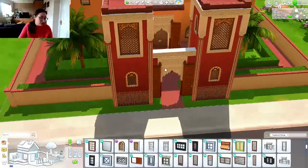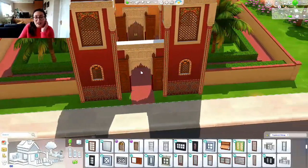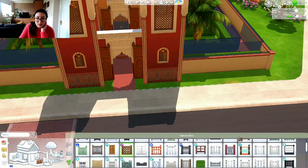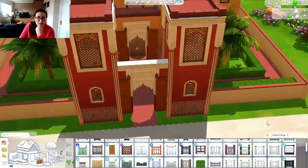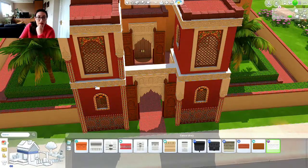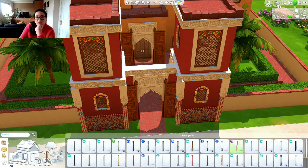I've decided to go for a bit of a red. Maybe fence on top of the gate. Oh yeah, I did think about that. I'm not sure which fence to try. I also need to figure out what to do around the edge of the whole property yet. I'm still not decided. I'm quite indecisive. I'm not sure whether to put this around here. Yeah, more details the better. Let's just try it.